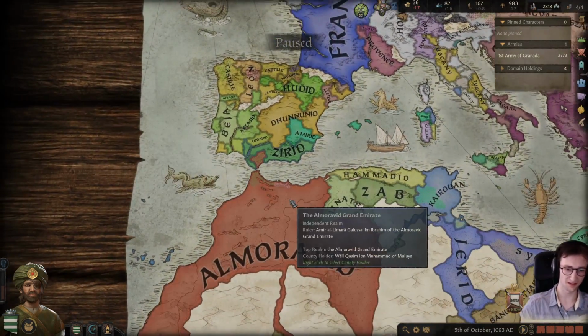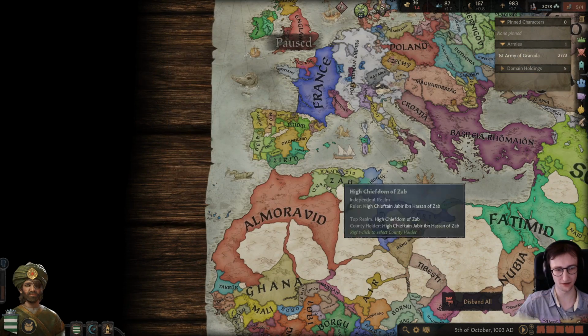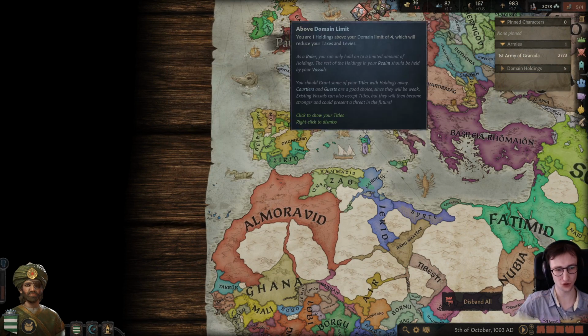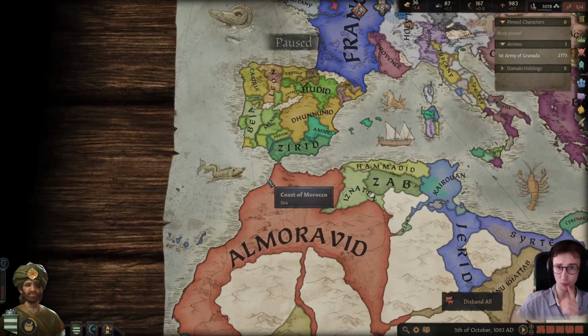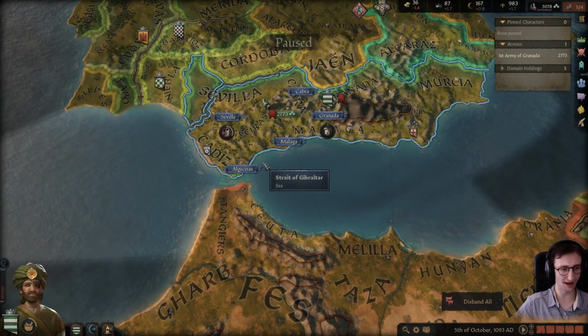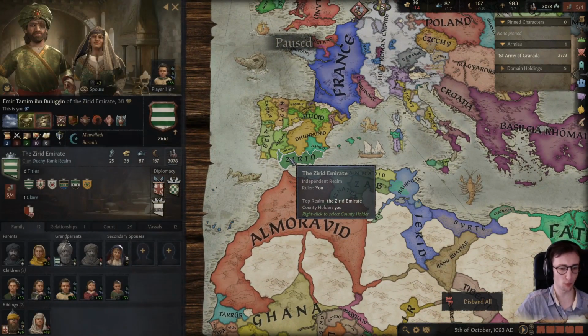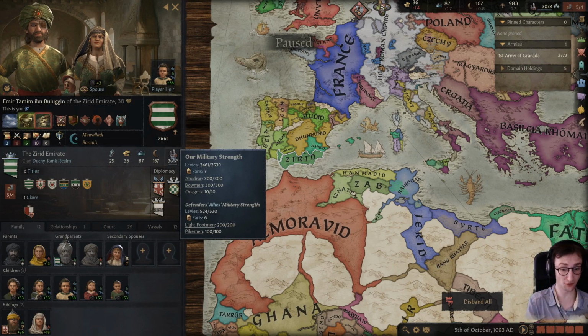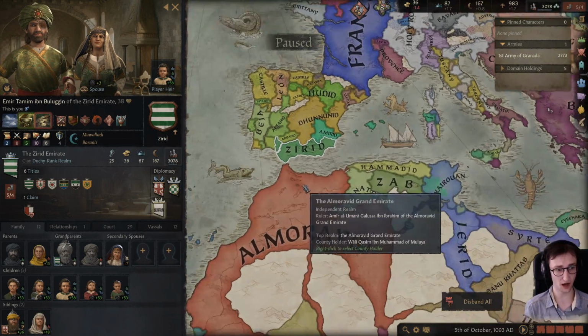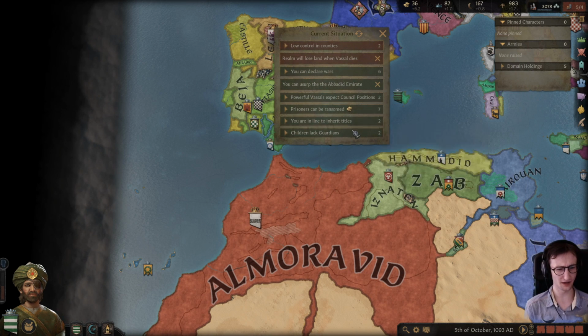And here we go. It's the year 1093. And the Granadan conquest of the Wilaya of Algeciras has finally finished. We have showed them what true power is. I want to know 2 things from you. Now that the Zirids have risen, I'm going to hand that land out in the next episode, don't worry too much about it. But now that we have risen to where we are, essentially a strong Granada, I mean, look at the troops that we actually have. We are incredibly powerful, we're making a really good amount of money. I think we are in an amazing position.